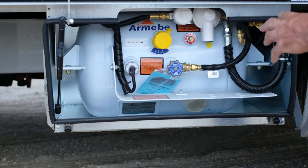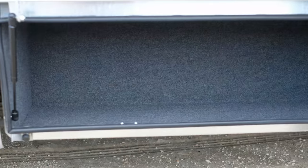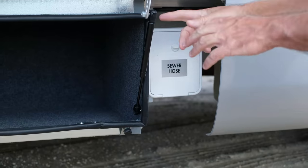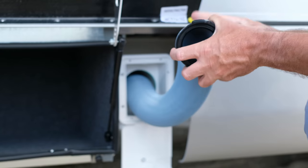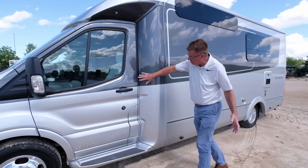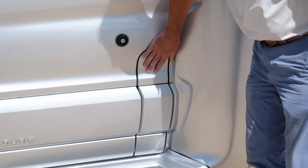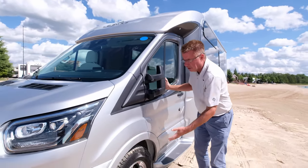Propane fill: 13-gallon propane tank, always make sure propane is off before filling. Even more exterior storage in this big compartment — spray foam lining, galvanized sheet metal, super strong and it'll last forever. The sewer hose is stored here — three-inch dump hose — even if you order the optional macerator pump, we always include the three-inch hose. Integrated body design into the beautiful new Transit chassis. Gasoline fill is here — no fumes going into the motorhome. Courtesy light up front for getting in and out.